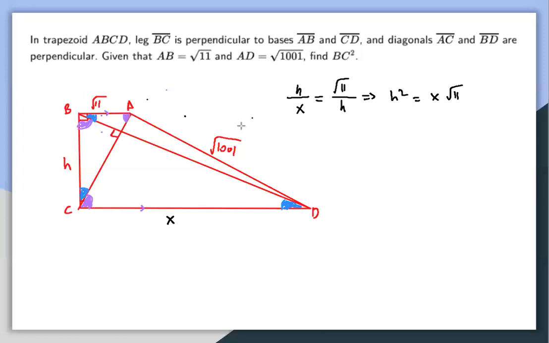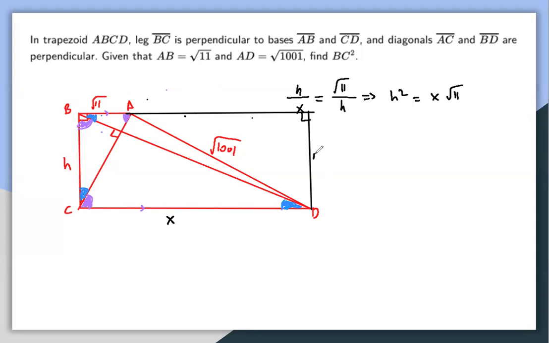But if I have another equation in terms of the same two variables, then I'm going to get something out of it. So when you look at the figure, maybe we can use some other similar triangles to get another equation in terms of the same variables. But at the same time, if I really want to do something else, I can extend this one and make a right triangle, because I need to use that 1001. So I just want to make a right triangle that includes that. So I'll extend BA and then make a perpendicular from D to that extension. So we'll make a right triangle.